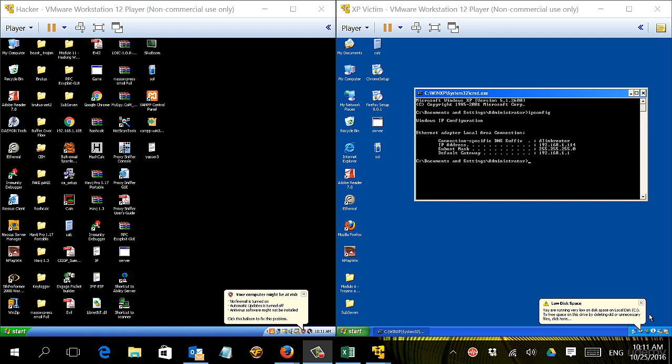It's more effective, and this is because I do not depend on any one mistake. I do not wait for the user error, whether he will click on the link or not. No, in this case, regardless of how careful the user is, I will still be able to compromise the system. So during this section, we're going to see how to do that.